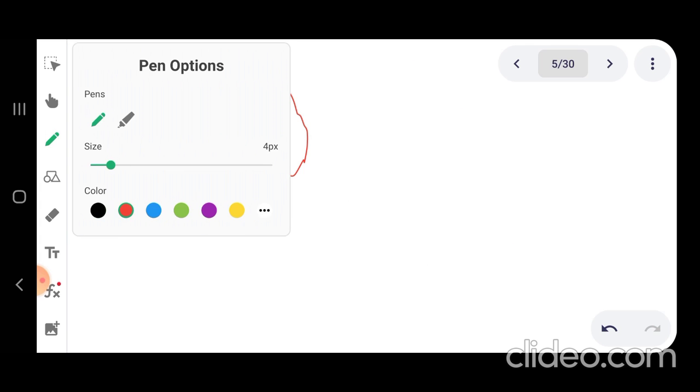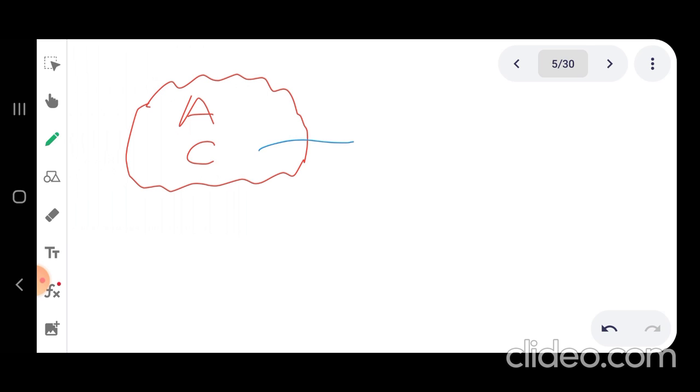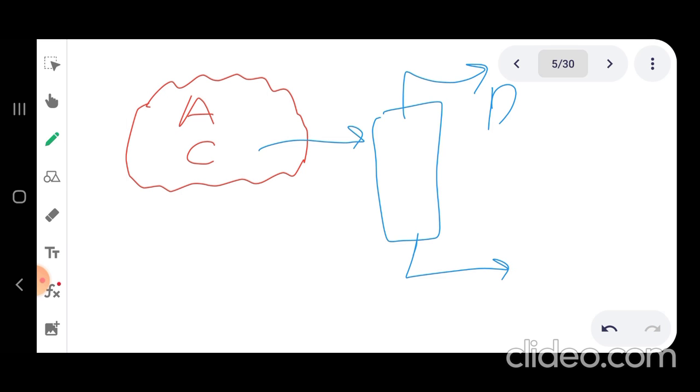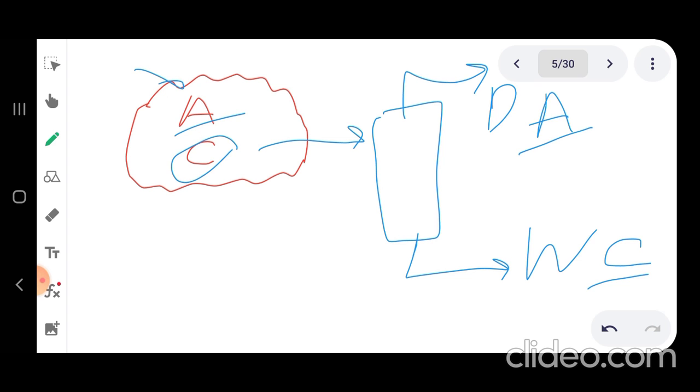Okay, so what you can do, you can take this mixture and feed it to a distillation column and get your distillate and waste streams, so you can separate. It depends on which one is more volatile, so you can get this A. If it is more volatile, you can get it in the distillate, and you can get this C. If it is heavier, you can get it in the waste, or vice versa. It depends on the relative volatility, as we discussed before in distillation.